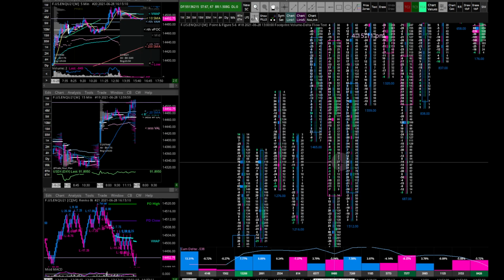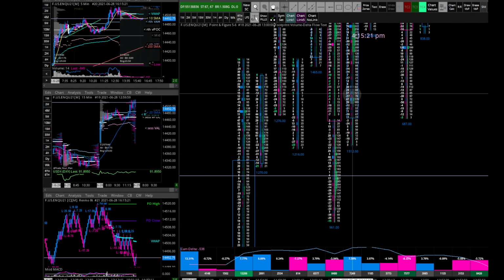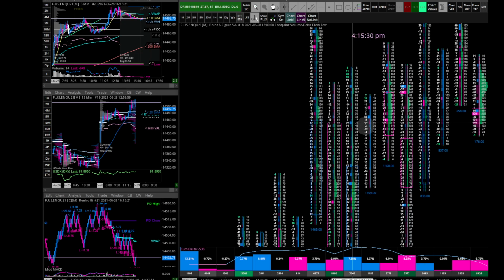It kept dipping, right? You can see stops are getting hit because of the 100% delta here. And then boom, accumulation down here, and then boom, rip back to the upside. And then what? Longs trying to get out, break even. And then whoop, all the way back up. So then shorts were getting torn apart here.